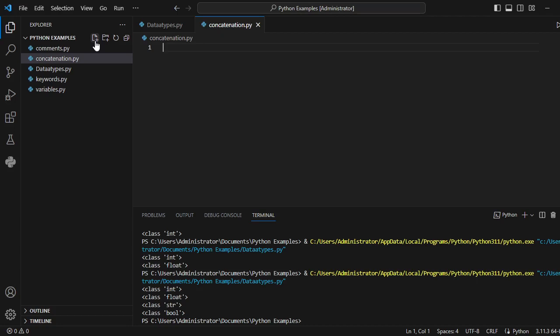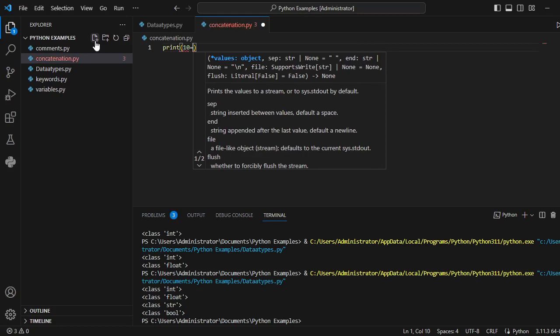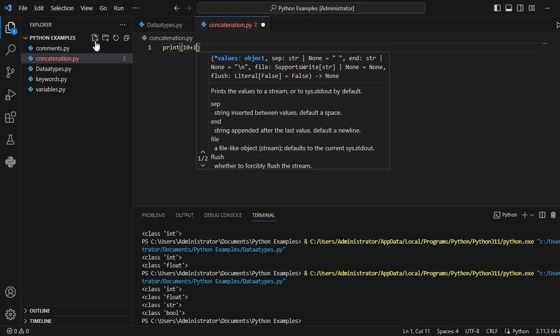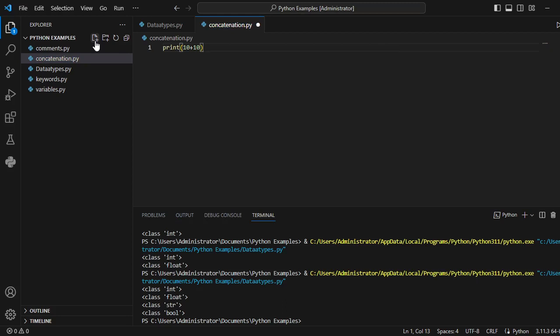Let us see. So observe this very carefully. Print 10 plus 10. So here, what is this operation? Here, plus is a concatenation operator.